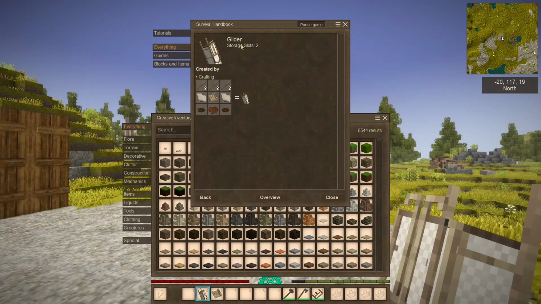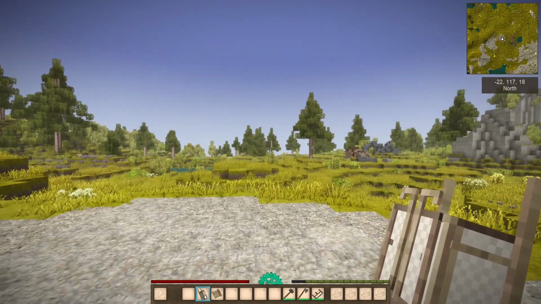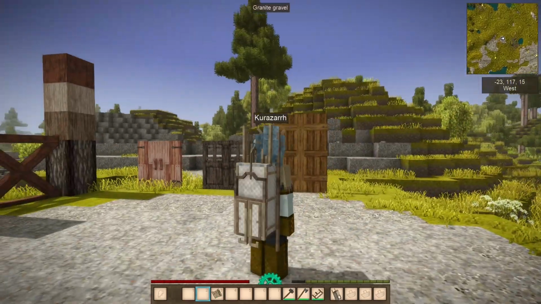It has 2 storage slots. Interesting. Now the schematic itself will not be consumed when you make the glider, although if you are in 1.18 pre-1, it will. That is a bug. But let's see how we actually use this thing. I guess we put it in one of these slots here, don't we? Oh, we do. How do we look?